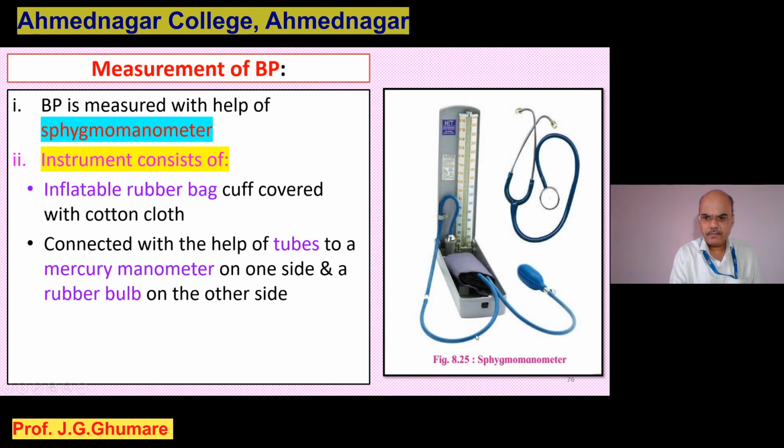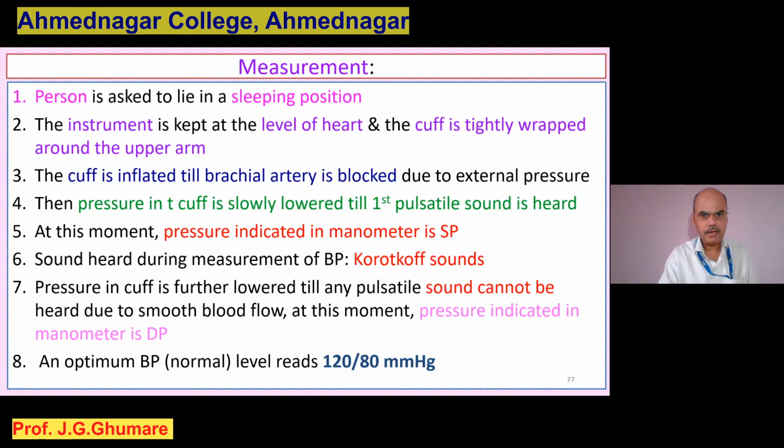And another tube will connect this one to the mercury manometer. Here we have the mercury manometer, and the mercury cylinder will be here. When we push the air from here, that will increase the mercury column here, and we take the reading accordingly. How to take the reading, that we'll discuss. This is the instrument we call the sphygmomanometer. We also call it the BP apparatus, and a stethoscope will be required to listen to the sound produced during the measurement of BP.